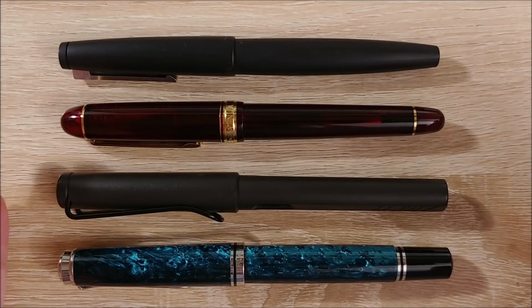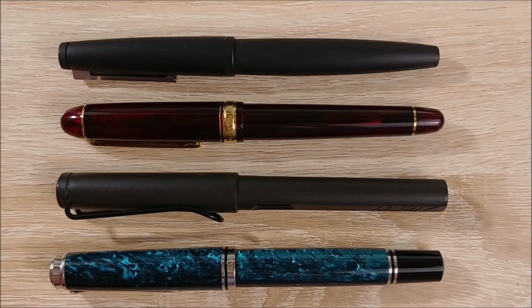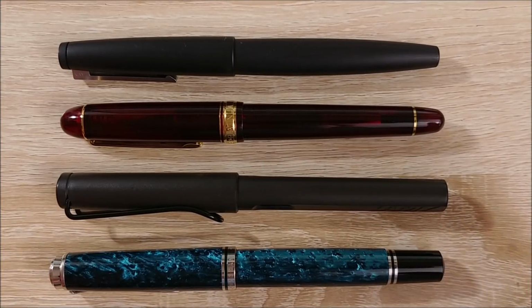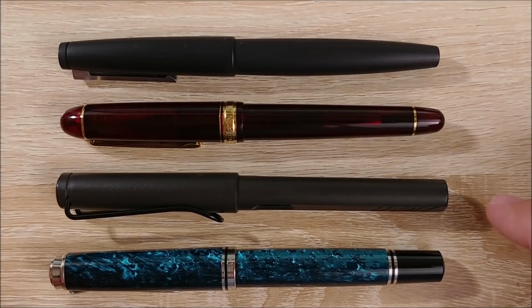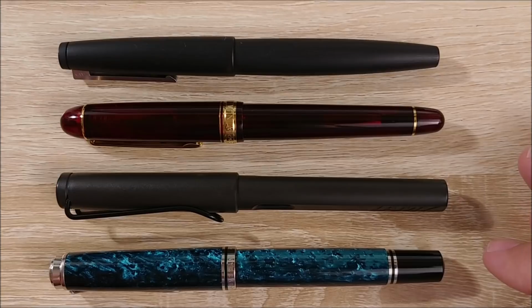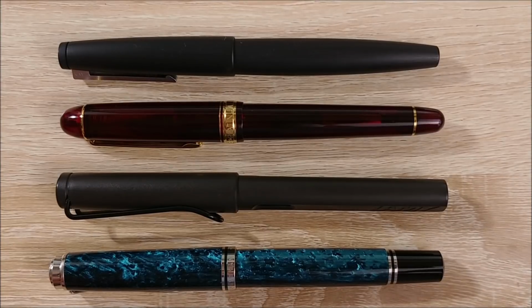The reason I included it, well, there's a couple. First off, it's a very widely used and common pen. Most people know exactly what a Lamy Safari looks like and maybe the relative size of it. And number two, they're very close in length. And a lot of other dimensions, thickness and things like that, not so much, but very close in length. So it's a little bit longer than all the pens on this table, but not by a lot.